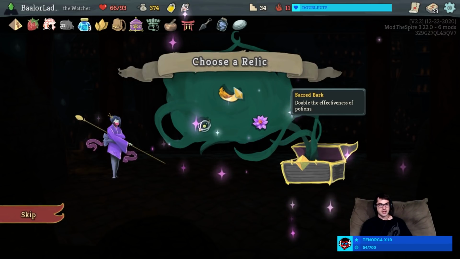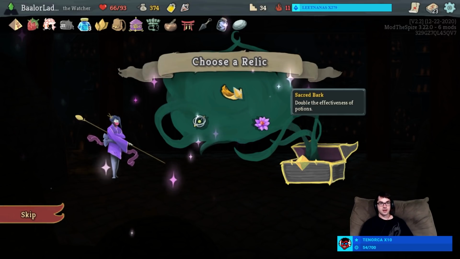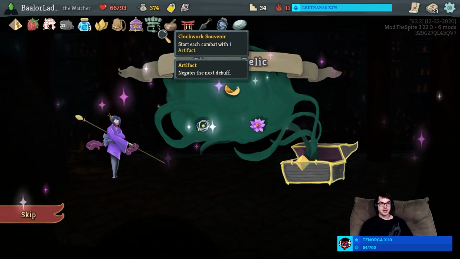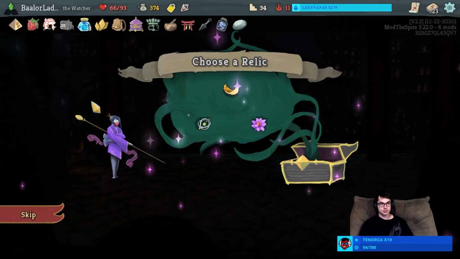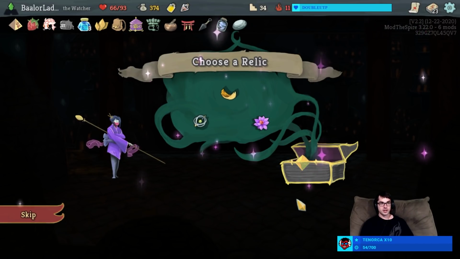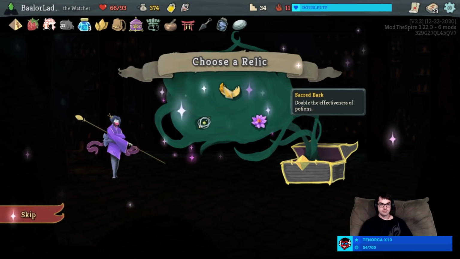Don't think we're going to need any help against Heart. We already have all the successful components of a winning Heart fight. We have Bottled Deva Form, we have Tori to block multi-attacks, we have Clockwork Souvenir to block Vulnerable, we have Bronze Scales for damage, we have a lot of max HP. This is already a winning Heart deck. We just need to make sure we get there. Take the Bark.